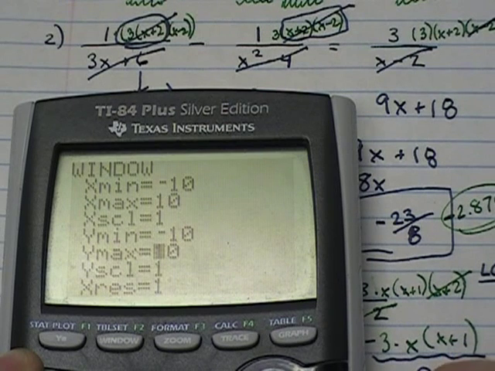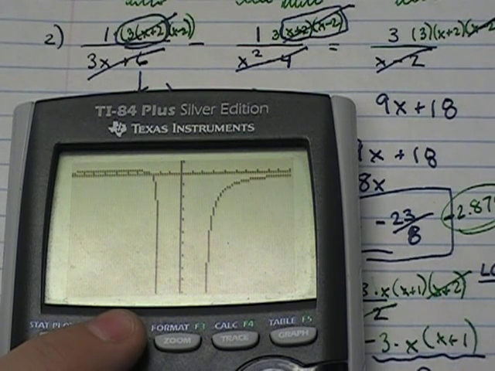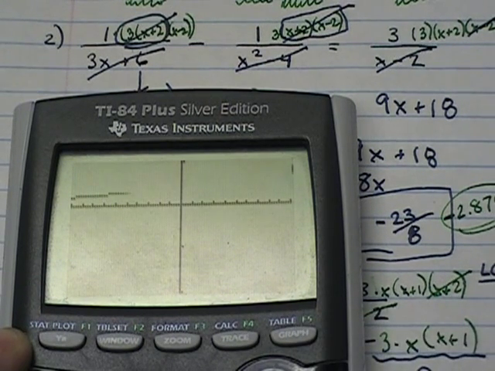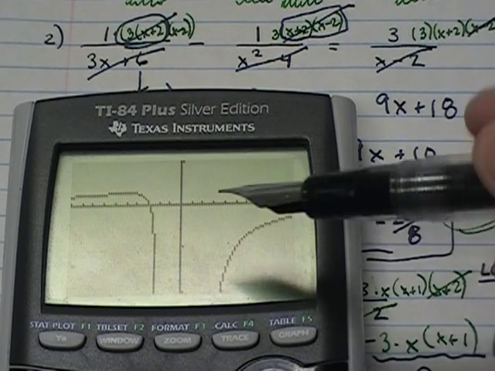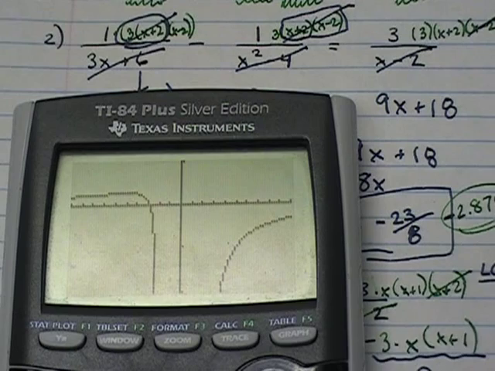I'm going to change my y max to 1, and let me change my y min to maybe negative 2 or something like that. You'll see this quite well, actually. You'll see it goes through. Specifically, I'm looking at this and I say, look, it's negative 1, negative 2. It goes through right around negative 3.